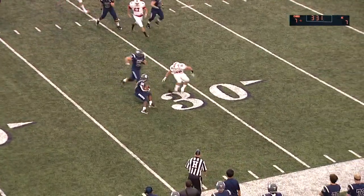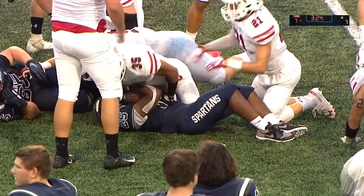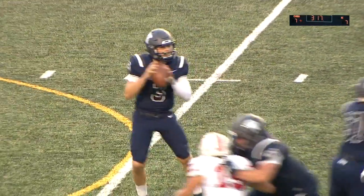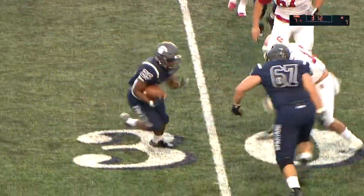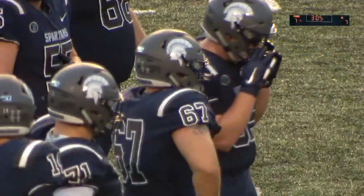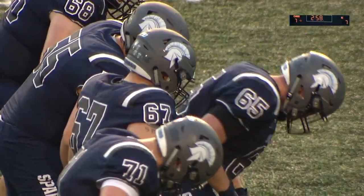Saxton dumps it off. Day shimmies, gets the block, cuts back the other way, and tries to power his way to the sticks. It's not going to quite get there, but a valiant effort, both with the agility and the strength, to get to third and short. That was a great play by number 67, Anthony Palizzi. Looked like it was maybe a slow-developing draw, but he gets out there, gets his hands on three or four different guys to help Donald get the extra yards he needs. Anthony Palizzi out of Brockport, New York. Second year starting at right guard. All UAA honorable mention last year, I believe.